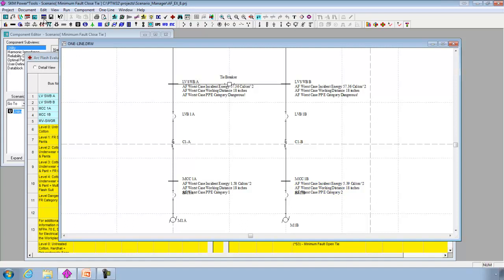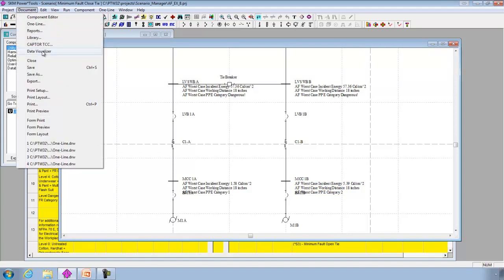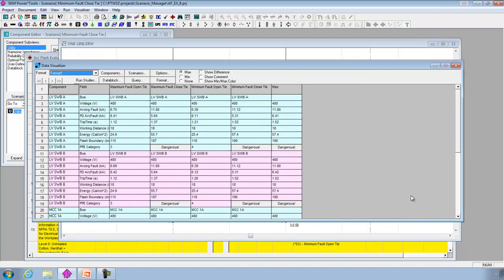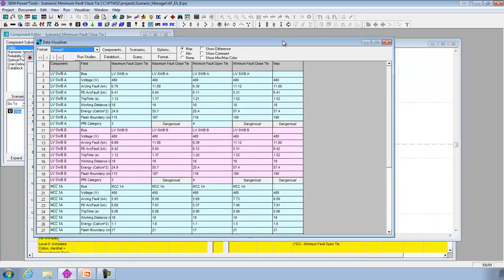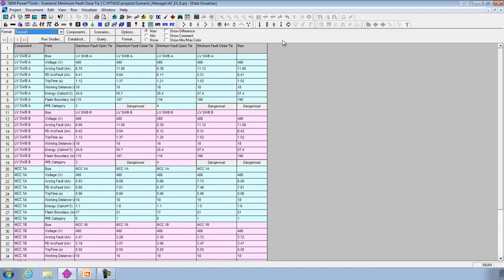I can also make use of the data visualizer and show the results in a spreadsheet-like manner. Here on the header, this is the maximum fault open tie condition, maximum fault closed tie, minimum fault open tie, minimum fault closed tie. And this is a column that shows the maximum value across all the scenarios.